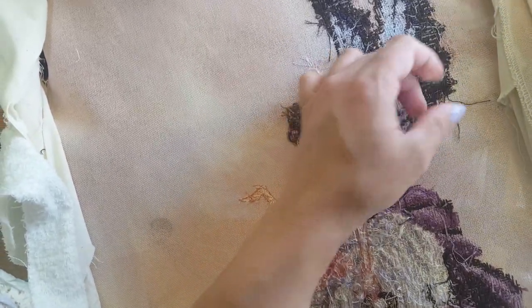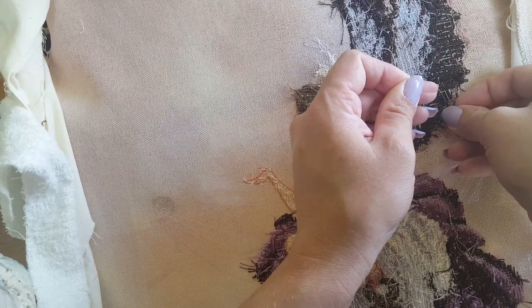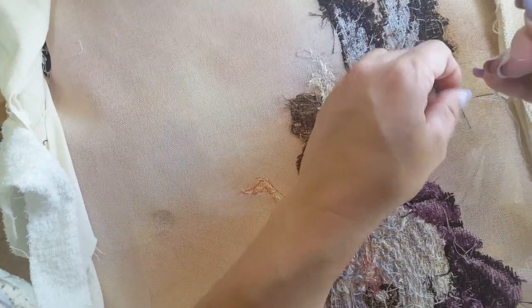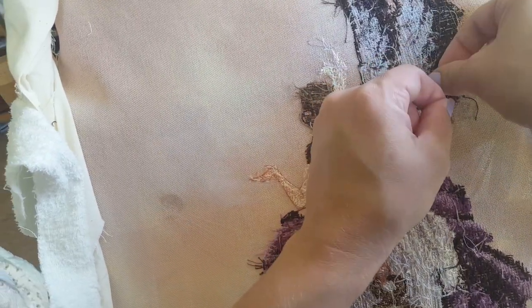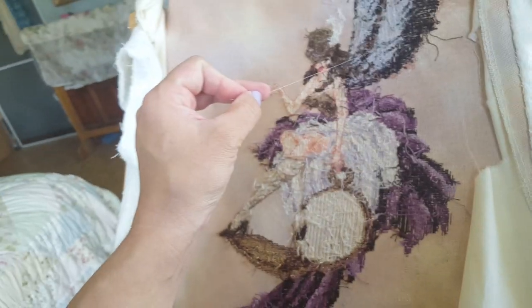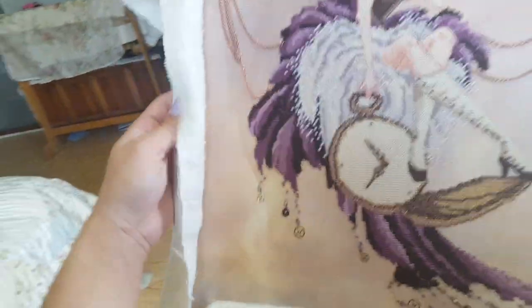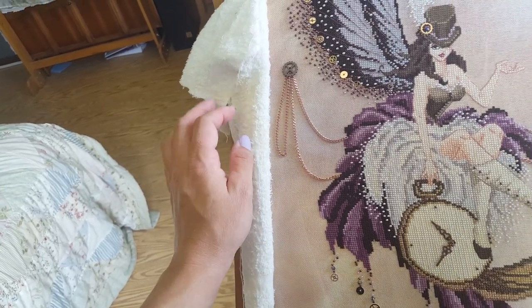I'm going to kind of pull it a bit snug, because you want it snug enough that it's going to hold everything, but you don't want it too tight so it pops holes in your fabric from all the tension. Just loop it through a couple times and pull it up tight. I'll run it through the loop a couple of times and it'll hold it really well. I'm probably going to make another length of beading thread to go over this again, just to make sure they're secured good and firmly.